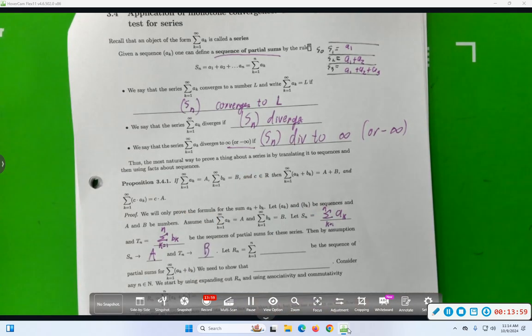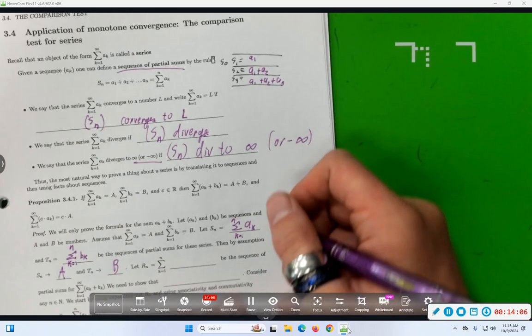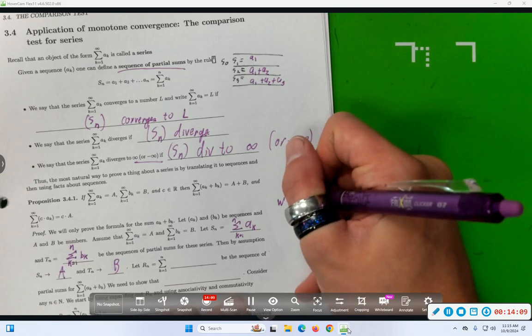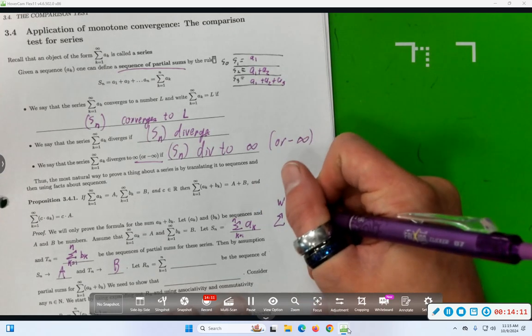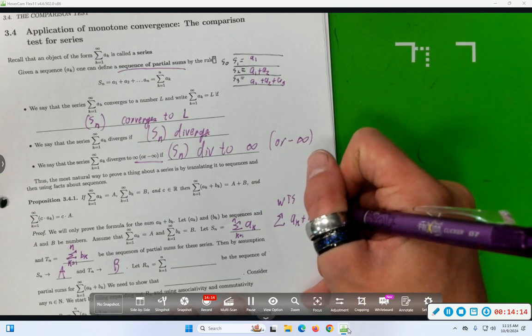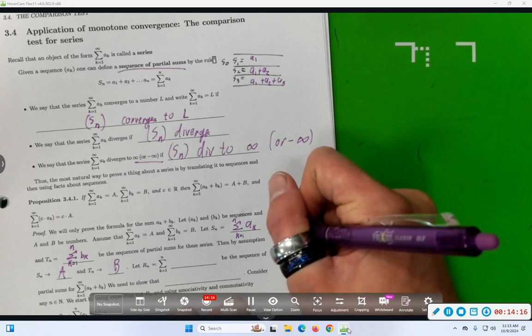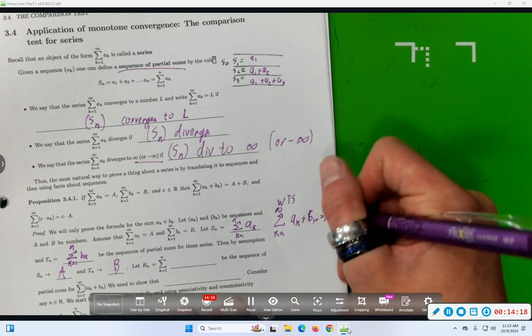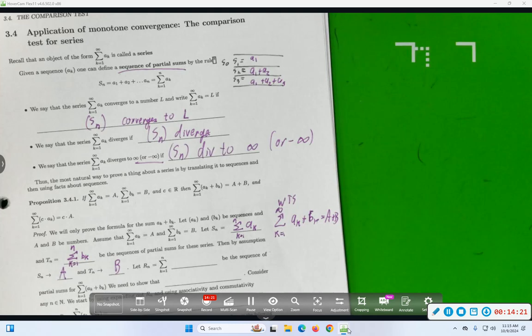All right. So now I've unraveled all of the definitions. And let's think about what I want to show. So this will not be part of the proof, this will be in the margin. I want to show that the sum of ak plus bk, k equals 1 to infinity, is a plus b. So in order to show that, what I need to show is that the sequence of partial sums for that series converges. Right, that's the definition.